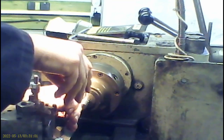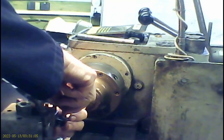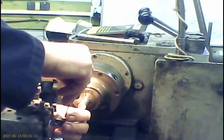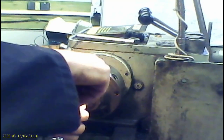Now, the one advantage of tipped tooling, of course, is that in theory, when I just turn this round, it will be in exactly the same place as the original one. And it will tighten down into exactly the same spot.